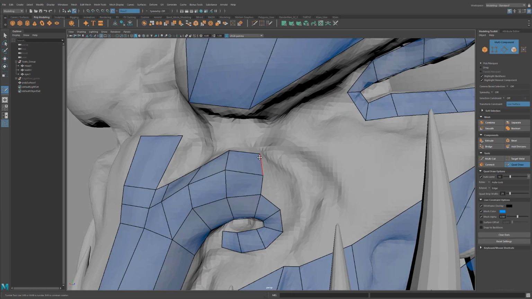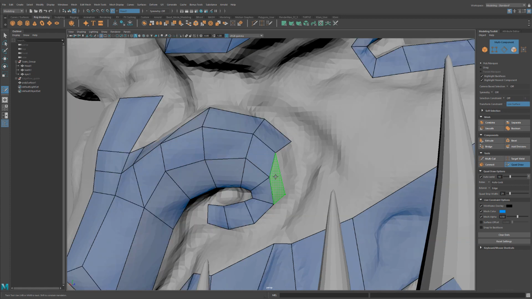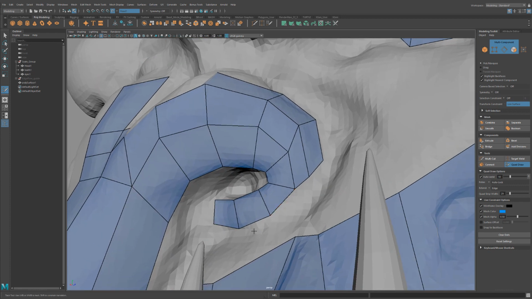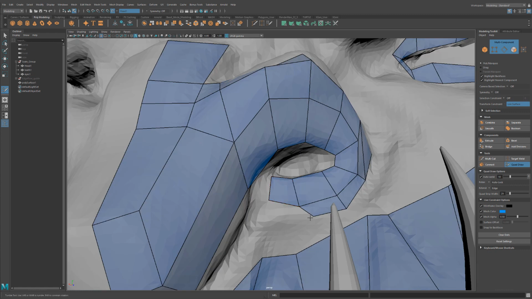So obviously I try to remain light here, but with noses, smaller areas like that, ears, they are going to require some more dense edge flow right off the back. What we could do here is go this way, like this, and we are coming here towards where it just kind of tapers down a little bit. So I don't mind doing something like this and finishing it out like that, right? And we'll butt this one here.